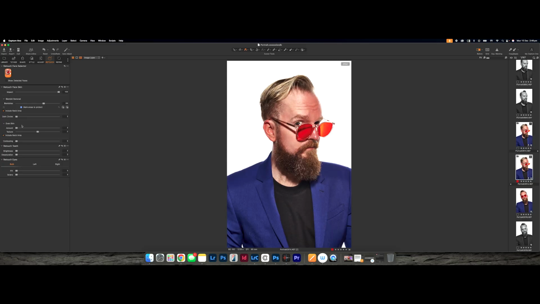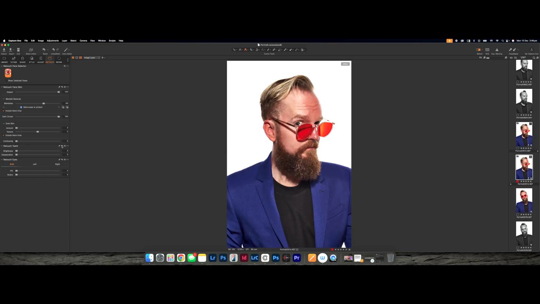Okay, dark circles, so we don't have any visible because of the glasses, but we do have darkness near the eye. It's okay to have that shadow there because it's part of the image, but I just want to reduce it the tiniest amount, which will be just there. It's very discreet. It's barely noticeable, but it makes a difference.